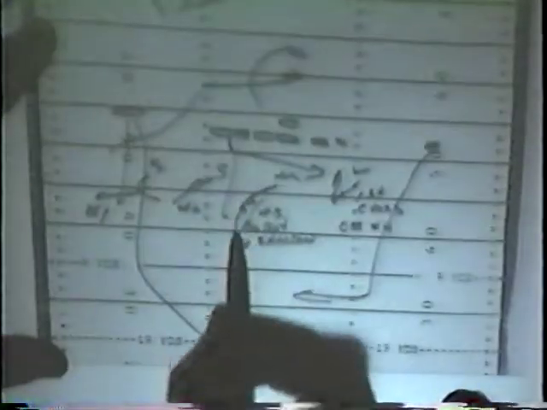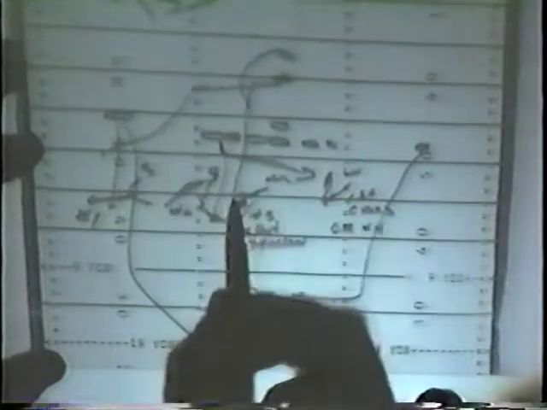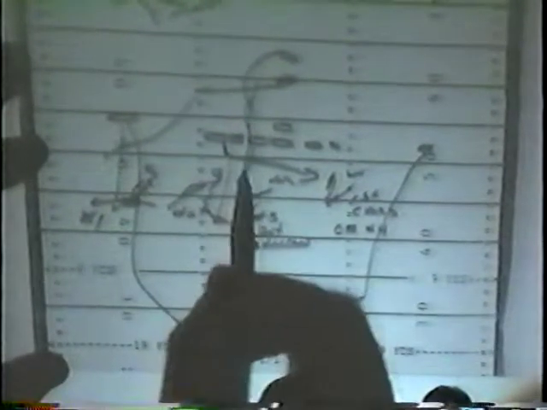So let's say this guy runs the dig and this guy runs the post. He robots and gets as deep as he has to find the middle of the field. And when this guy goes across, the Sam hangs, takes the inside check down, he takes the outside check down. All right, so we match the pattern. What's this corner going to do? Squeezing man-to-man. He doesn't have 2 in the seam, right? What's this corner doing? Squeezing man-to-man until he gets an over route, both of them. So you just teach the principles of the coverage and play it and do it over and over and over and over.